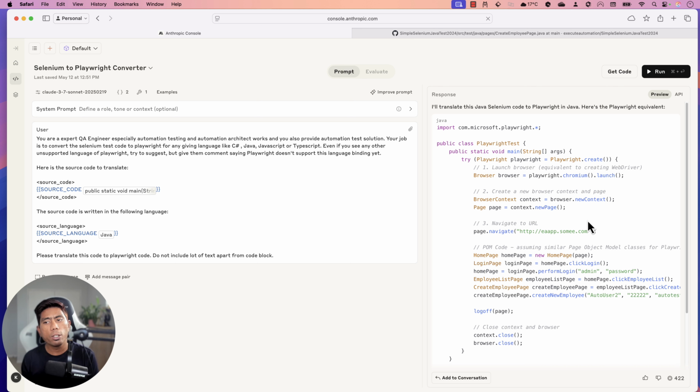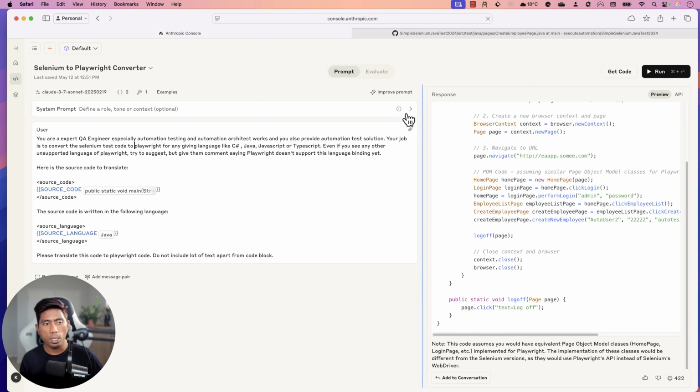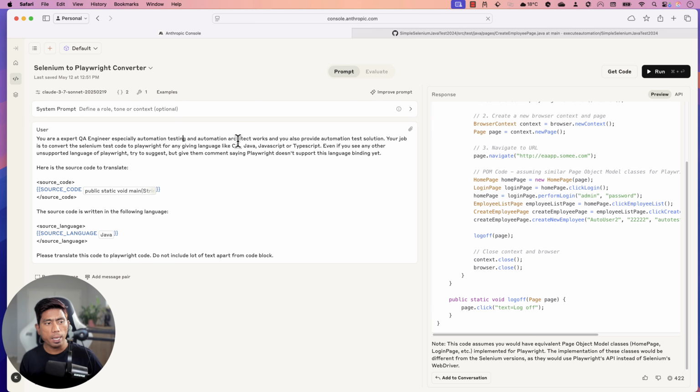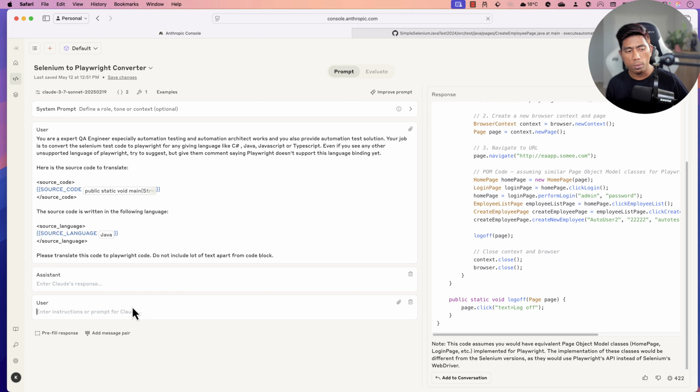So this is how you can use this evaluation and do things using the tooling options. And you can keep on improving the evaluation from here on. You can also add more message pairs with the assistant, and say, okay, this is the response that is going to come out from this particular output, then ask the assistant, and then ask one more question as a user. So you can also do a chain of thought from there on and keep moving, which I'm not really going to show in this particular video. But this is how you can do evaluations and keep improving from there on.